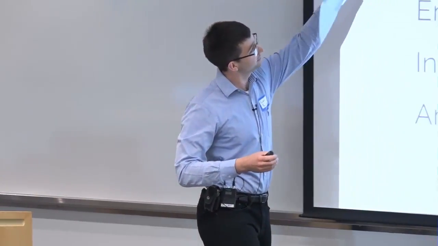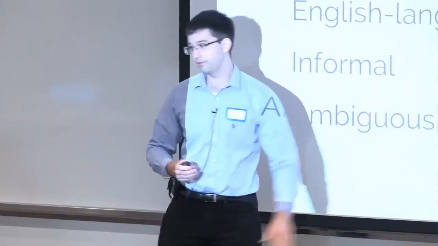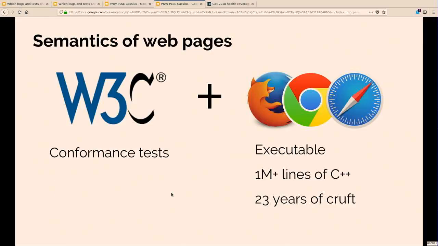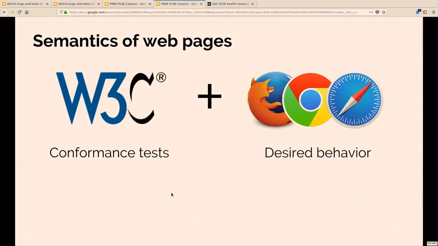So to derive a semantics for how web pages actually behave, we needed to combine the strengths of these two approaches. So from the standards language, what we actually took are conformance tests made by the standards body, and a few made by us. And on those conformance tests, we tried to match the behavior of existing web browsers.